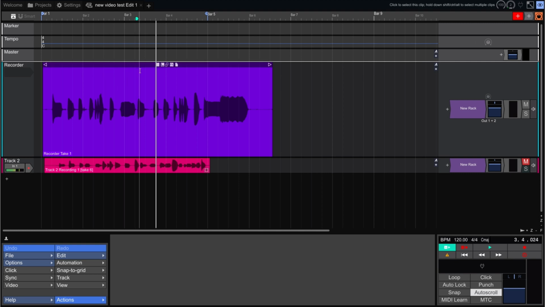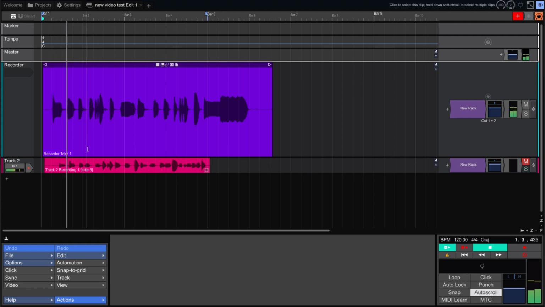This may be the option that you want, or maybe you want the option where it just automatically plays from wherever it is. Either way, it should work for you. Now, if you want to go all the way back to the very beginning and you're set in this mode, just press W, and then it'll play from the beginning.